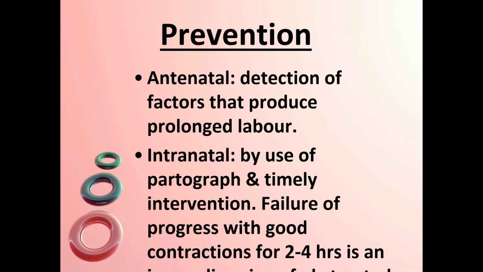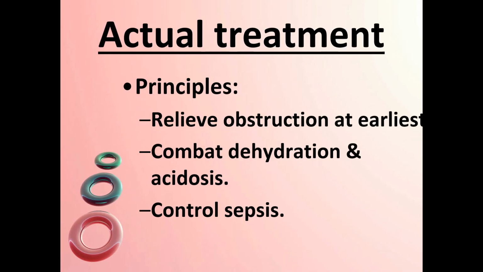Now, intranatally, if you didn't find these factors, what can happen? You will maintain the partograph, most important, and that will let you time it if the labor is not going as planned, there is no descent of the fetal head, and the cervical dilatation is not occurring as planned, then we might have to deliver the fetus probably by a cesarean section.